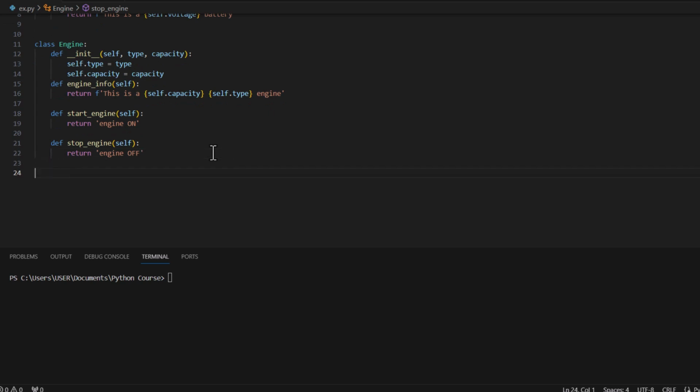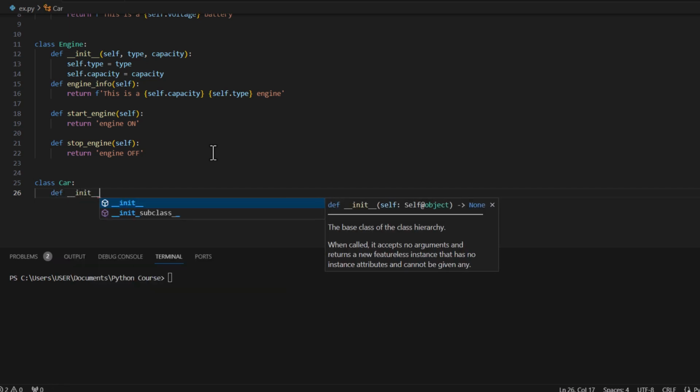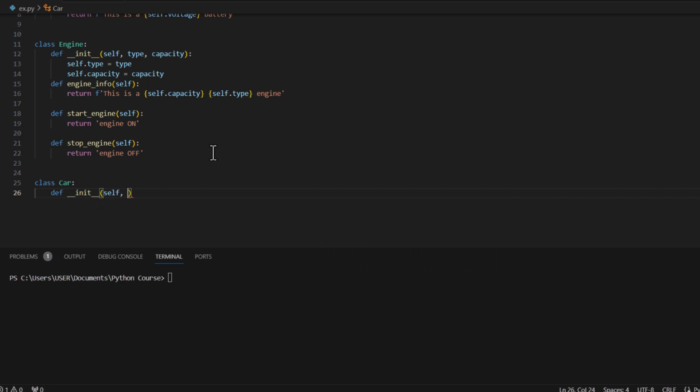So we can start by saying class, and then we'll have Car. Then we'll provide our constructor. In this case, we're going to say def __init__, and then we'll say self. Then we can provide the name of the car, so we can say name. We can provide the engine of the car, which is engine, and then the battery of the car, which is battery.